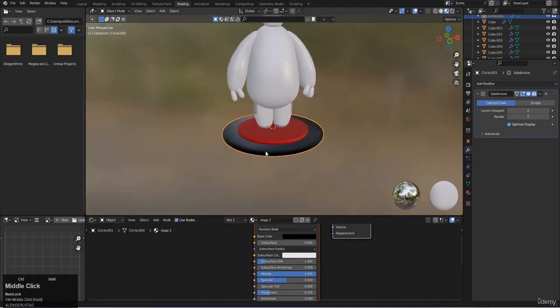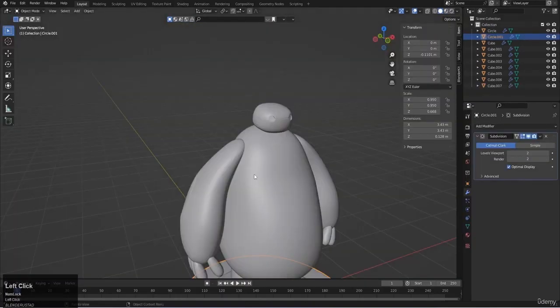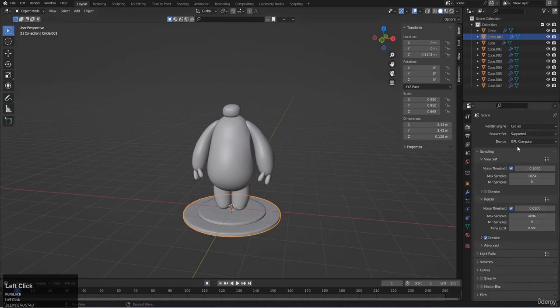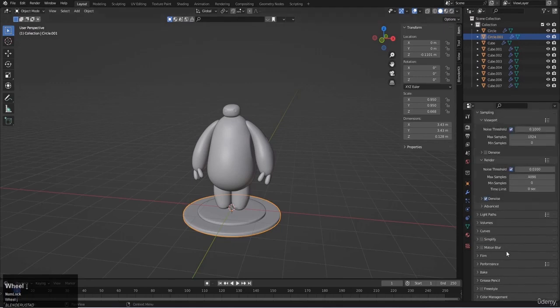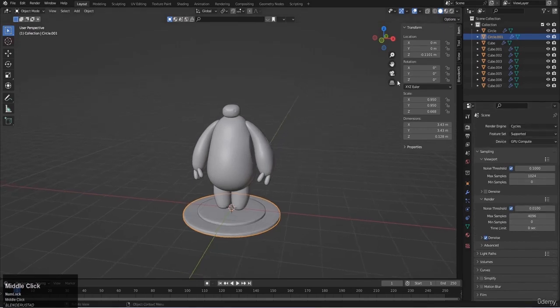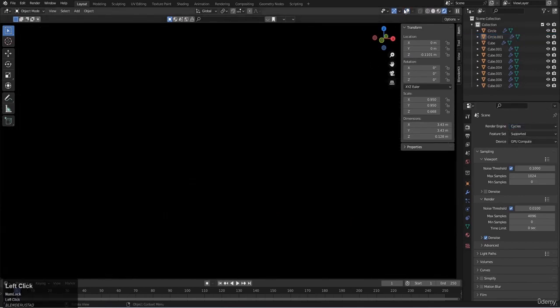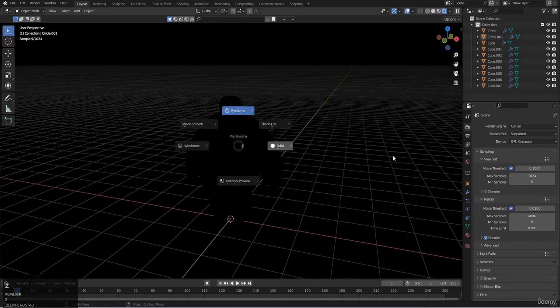Okay, now it's time for the lighting and rendering. So first of all, let's make the background a black color. Come up here and make sure you have the GPU selected for better performance if you have a good GPU. And after that, first of all, let's check here. So we are in Cycles, make sure it's Cycles. If it's EEVEE, change it to Cycles, and it looks something like this. So let's just hide this one, and as you can see, it's full black. So that's what we wanted at first.